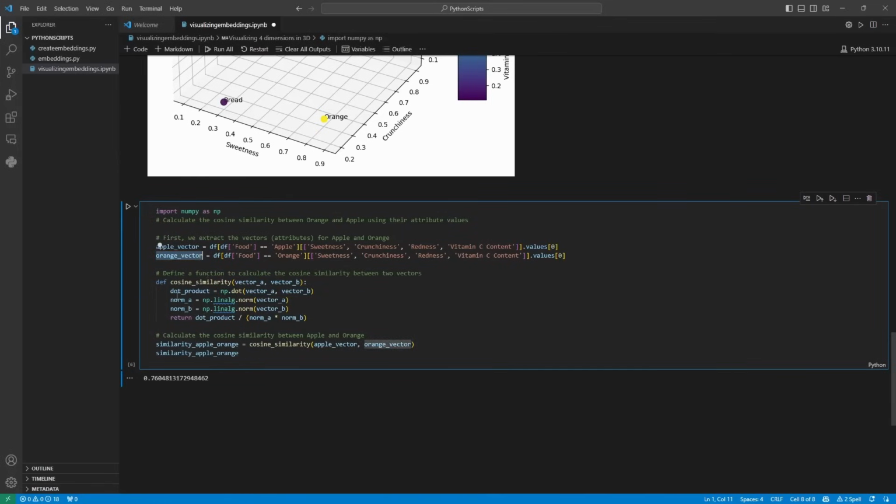We normalize the apple vector as well as the orange vector, and then we take the numerator and multiply the two normalized vectors together, and then we calculate the cosine similarity and return the value. So the value here is 0.76, indicating that the direction is the same and they are very similar to each other. And this is how you would calculate it behind the scenes.